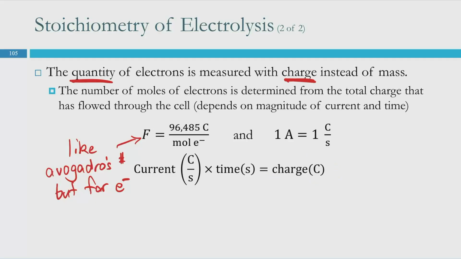And we can figure out a total amount of charge using a relationship with our moles of electrons to charge with Faraday's constant. Figure out our total charge, and then figure out either the time or the current, being amps, that we need to make whatever we want happen. We'll do an example.